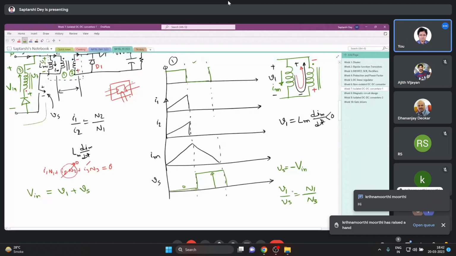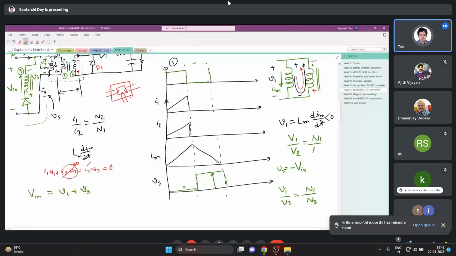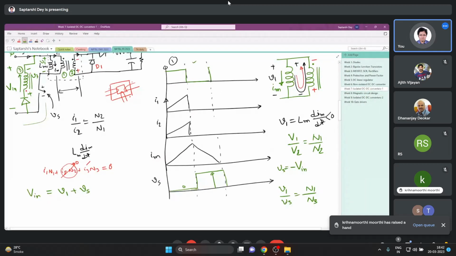You see one thing, the biggest difference between our power system transformers or machine transformers that we study and what you are studying now is that all the voltages that we are writing now are in instantaneous value. In power systems or machines you have studied V1 by V2 is N1 by N2, where these are in capital, meaning RMS, but this is valid in instantaneous voltage terms also, and instantaneous current terms also. So if I put plus signs at all the dot terminals, meaning assumed positive at all the dot terminals, then only we can write with polarity V1 by V3 is N1 by N3, whereas my V3 is minus V in, right?